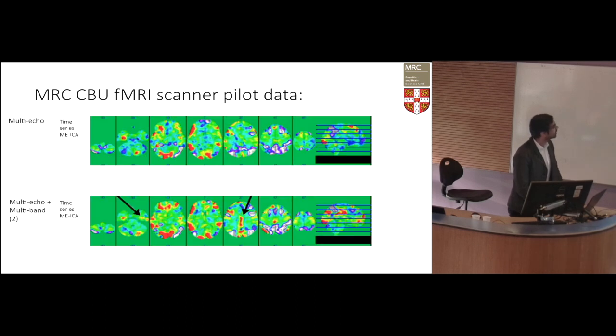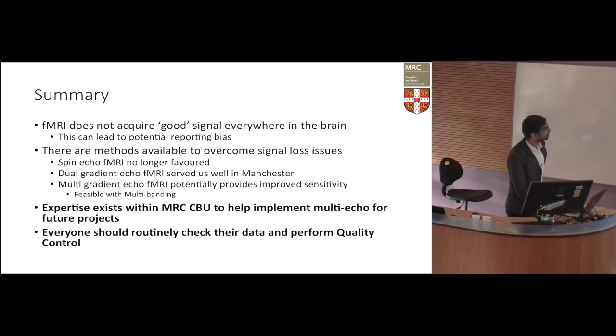And lastly, just to show you what the GLM results look like. Although the TSNR maps look roughly the same, the GLM maps were a little bit different, where we found in the multi-banded version areas that weren't evident in the multi-echo, and they do correspond to areas that are related to semantics. So potentially we're thinking about using a multi-echo, multi-banded approach.